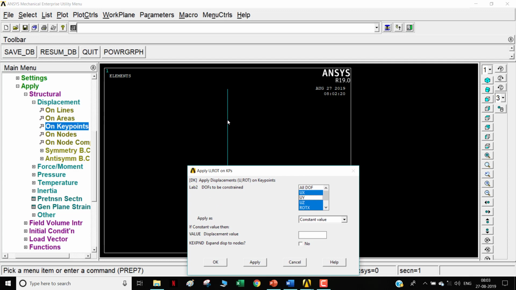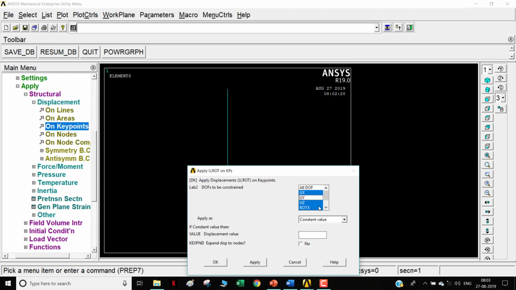U of y is this direction, because as the buckling occurs, the height of this column reduces by a small amount. So you should give the allowance for this column to move in the y direction by a small amount. Only then will the buckling happen. Even though this is a hinged support, you have to leave this U of y also free.